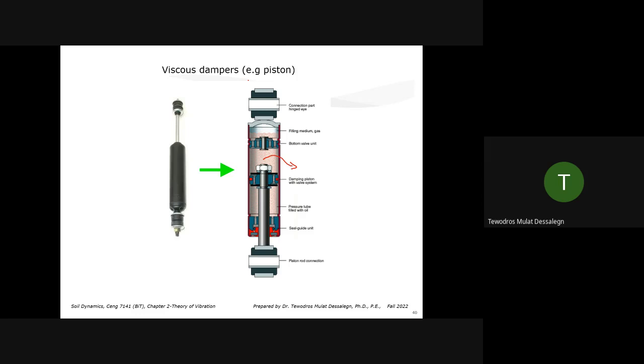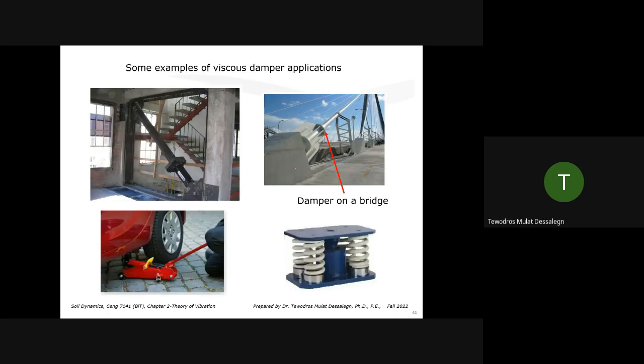There is another form of damper also. We briefly discussed it in the previous class, the radiation damping, but we will come to it. I think in chapter 5, 6, or 7, we'll touch on what it means and how energy dissipates because of radiating, or when you have geometrical spreading. So the viscous damper is a material damping.